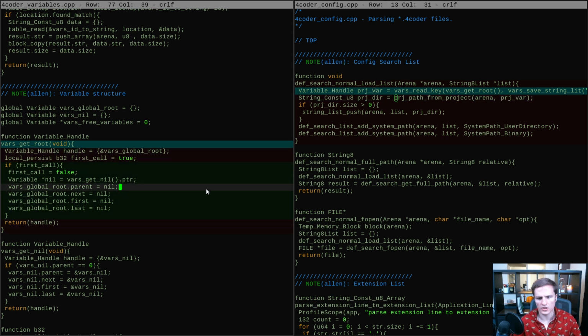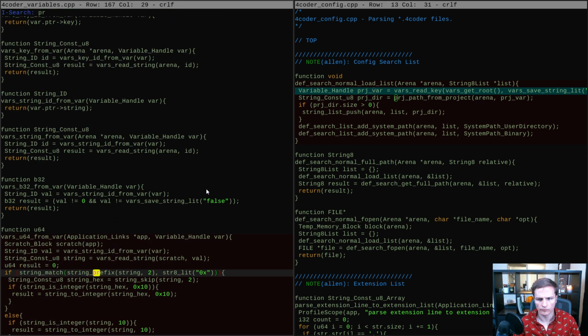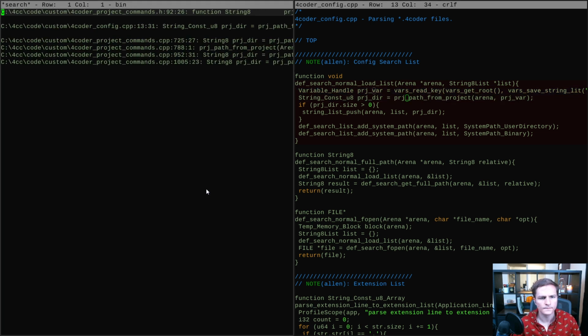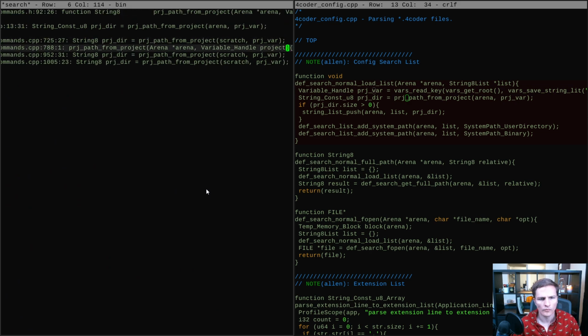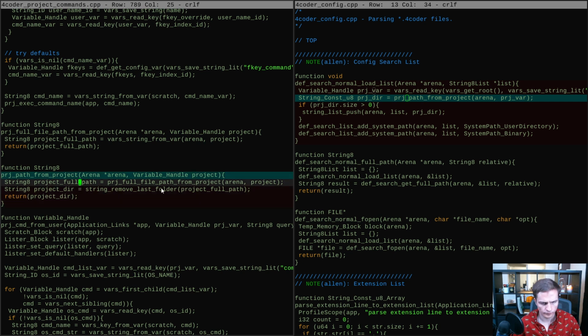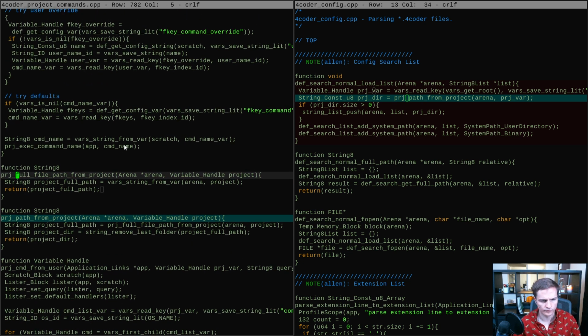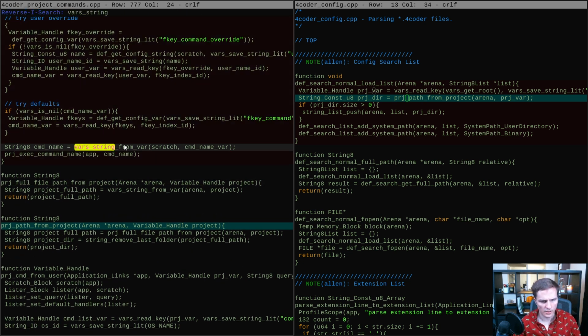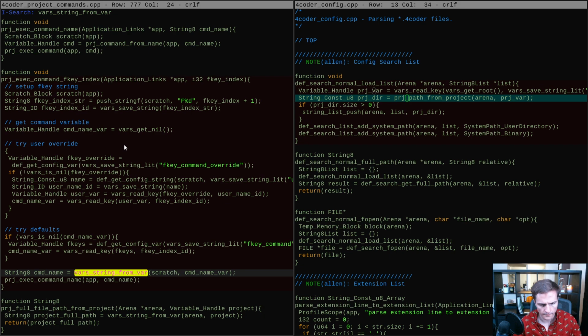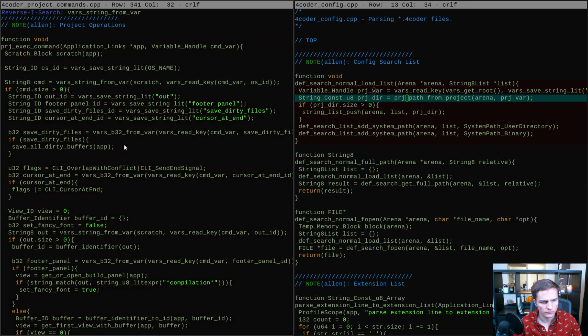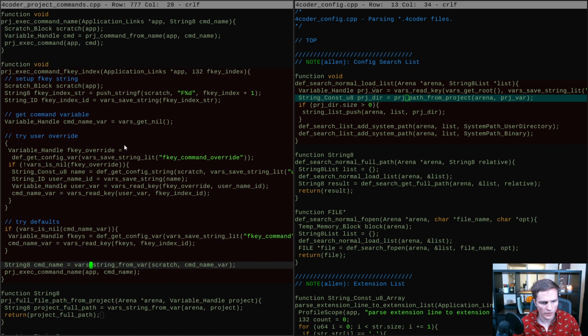Path from project. Full file path from project. String from var. Where is that?